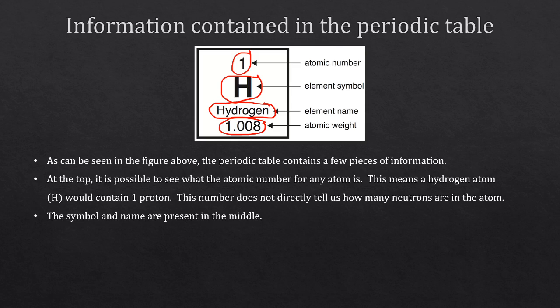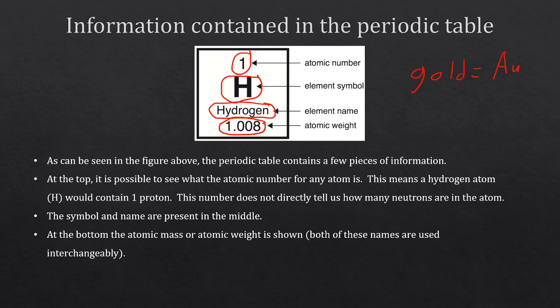The symbol can also help out because you may know the word hydrogen, but you actually want to write it as a chemical formula, which we'll work on later in the semester, or you're just looking at something that just has an H. By looking at the periodic table, you can find out what that symbol stands for. For example, considering hydrogen starts with an H, gold, why doesn't it start with a G? Well, gold is actually represented with the term Au, which is related to the word auric. So there's a reason it's Au. It's not just that we thought gold would look good as Au. There is some reason behind each of the lettering setups.